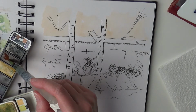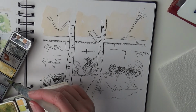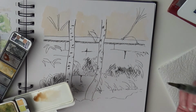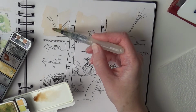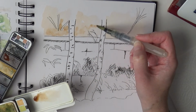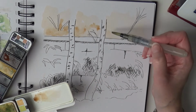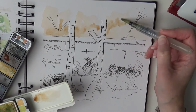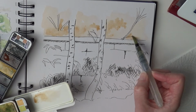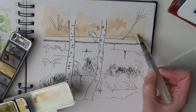Then I'm going to get a little bit more of the darker brown. I think this is, oh, it's like a blackish colour, that's fine. And then just do a few kind of darker texture bits while it's still wet. This is the advantage of working inside as well, is that your paint doesn't dry too quickly. If you're outside and it's sunny or warm or windy, then it can dry quite quickly. So if you want wet and wet, you have to work quite quickly.